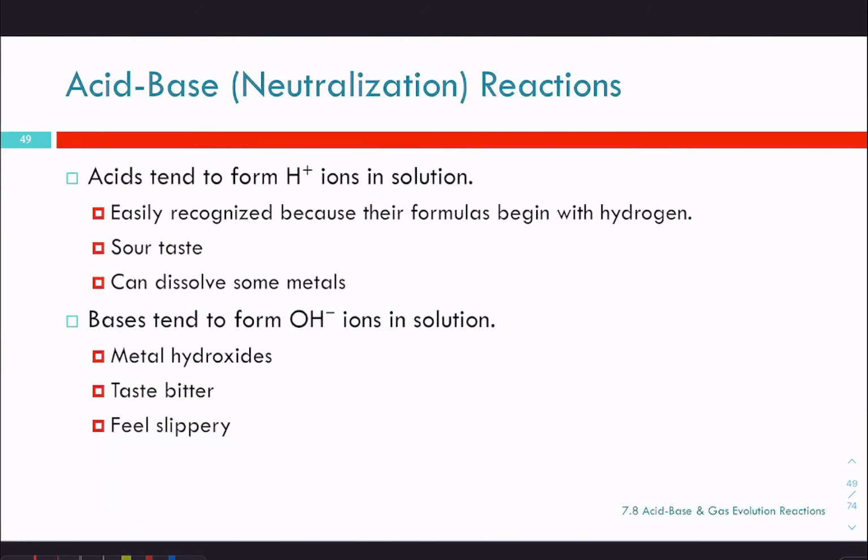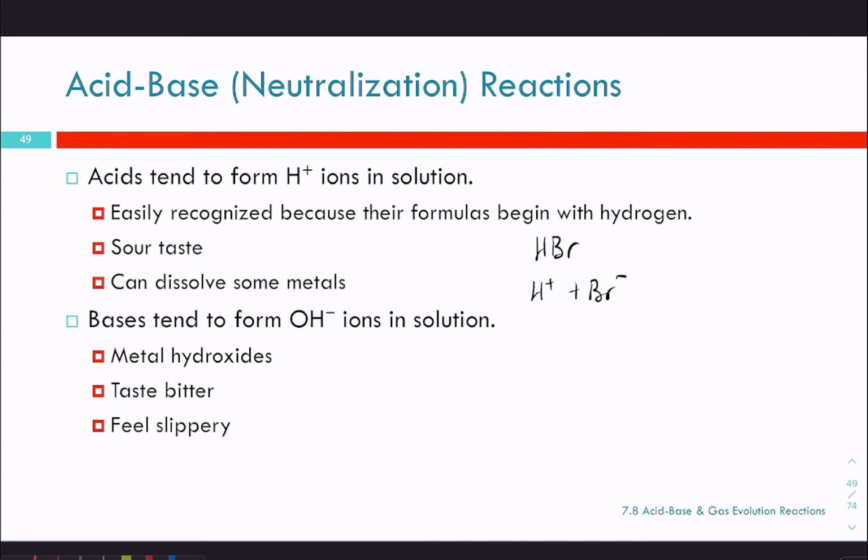All right. So that was actually an acid-base reaction. We're going to talk about those. Brief definitions of acids and bases. We'll get into these more later, chapter 15, I think. But for now, acids tend to form H plus ions in solution. It's like we saw, if you have hydrobromic acid, when you add that to water, it's an ionic compound. It dissociates into H plus and Br minus. So we know it's an acid because of nomenclature, but also because they add H plus to solution.